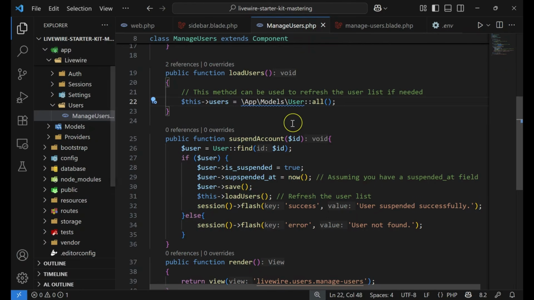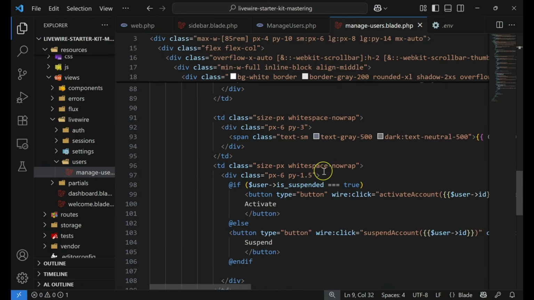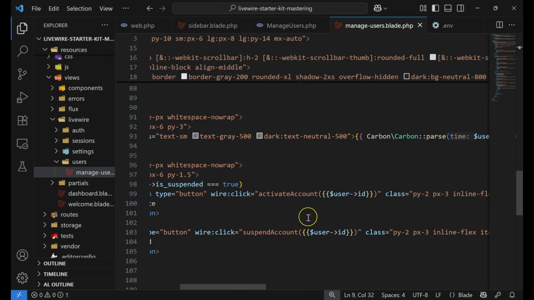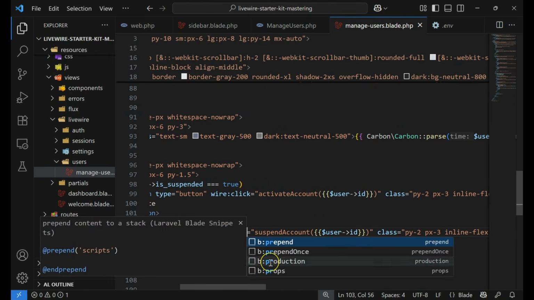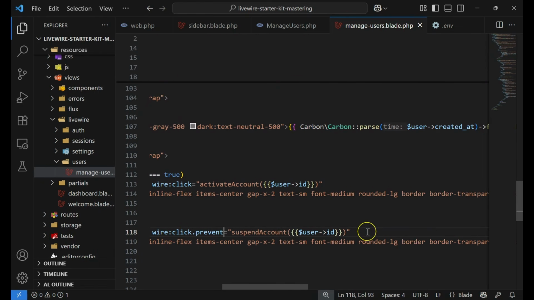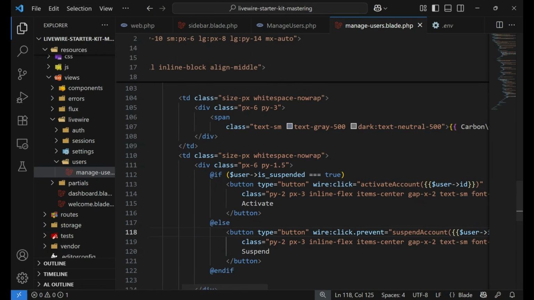And what we are going to do, so this is called the suspend account. Let's see from here. So this should be suspend account. So let me just put here prevent. Okay, now let's see.